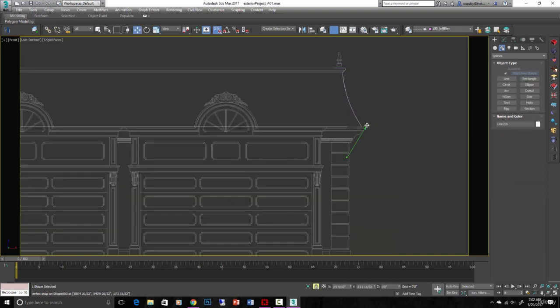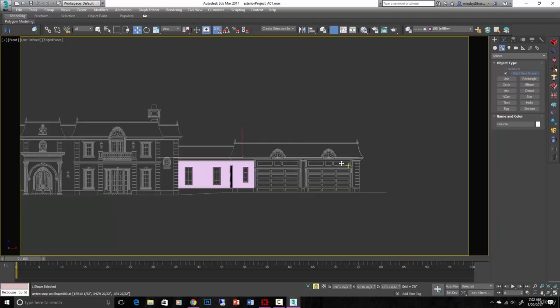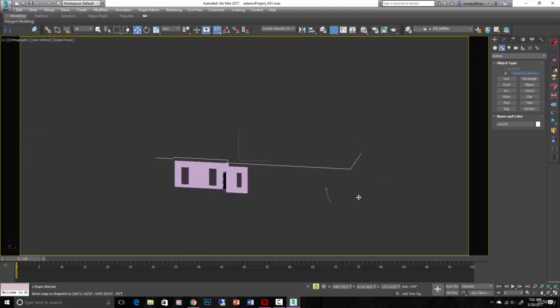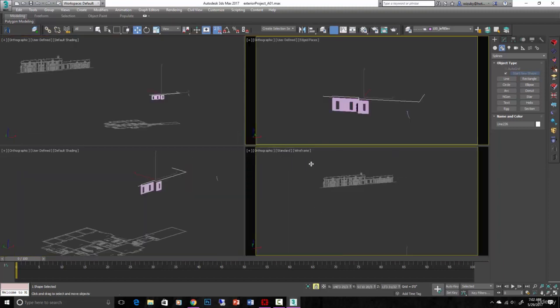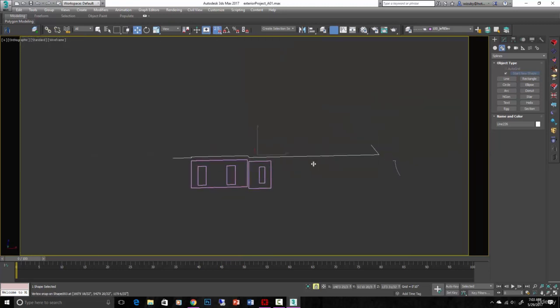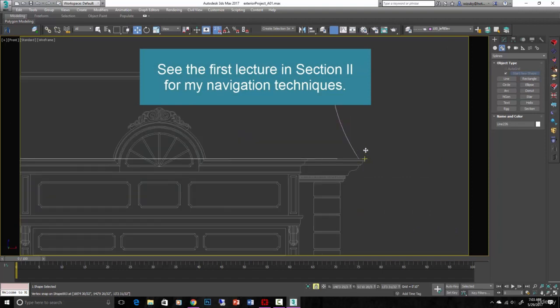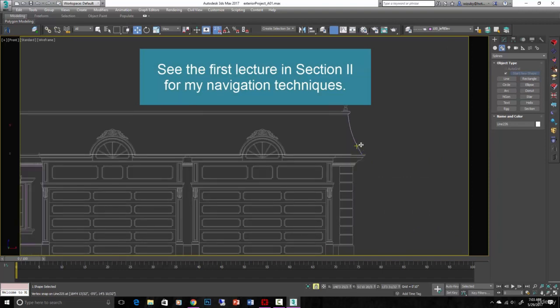And I know I'm zooming around a little bit, and that's kind of to demonstrate how setting it up like I've showed you can be fast and efficient. I don't have to go up here to the view cube all the time. I don't have to go and change my views all the time. I don't have to look at all 4 views at the same time like that. I can just quickly zoom around using my hotkeys, which I think is the best way to do it. You might feel differently, so feel free to do it the way you want.